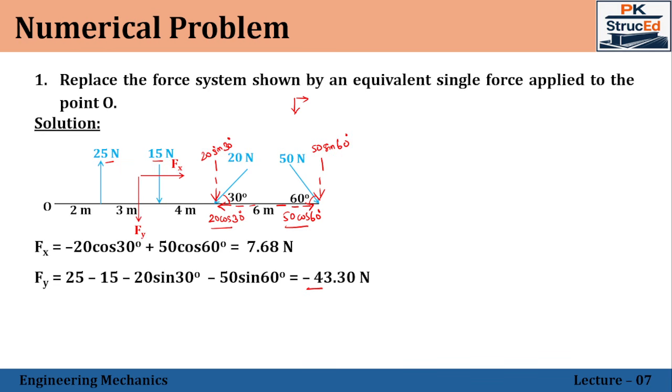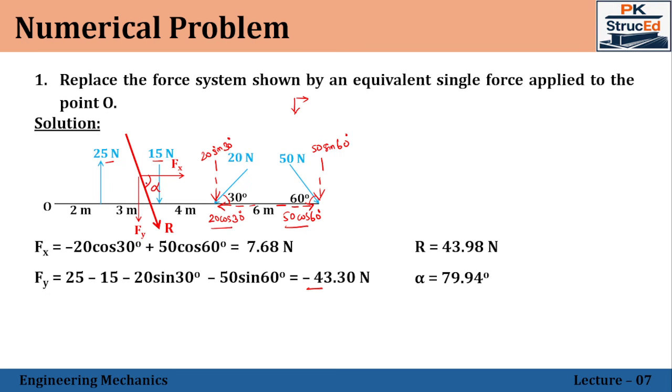That's what has been represented here. So we don't know where it is acting. Let the resultant be calculated by using the parallelogram law of forces, which is root under Fx square plus Fy square. So I am getting that value as 43.98 Newton. Similarly, the direction of the resultant will be calculated by using the relation tan inverse Fy by Fx. So we are getting that value as 79.94 degrees. So we are representing the resultant, that is R, which makes an angle alpha with respect to the horizontal. So this is the alpha.